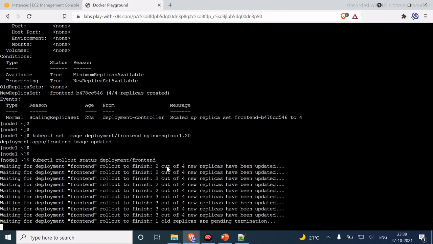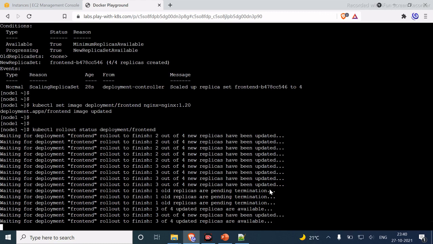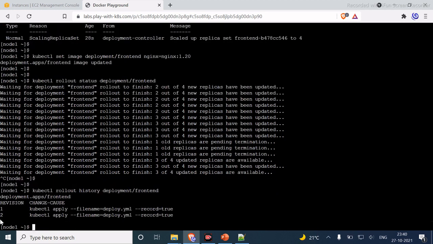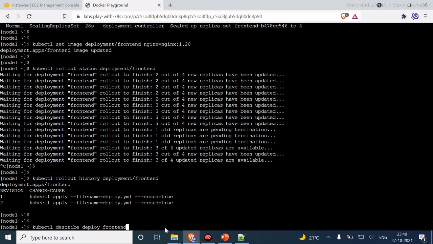So in this way, as I explained, it will create a newer instance and then one by one it will take down the older instances or pods, working in parallel, right? Now we have the status, then we can see the history, revisions 1 and 2.